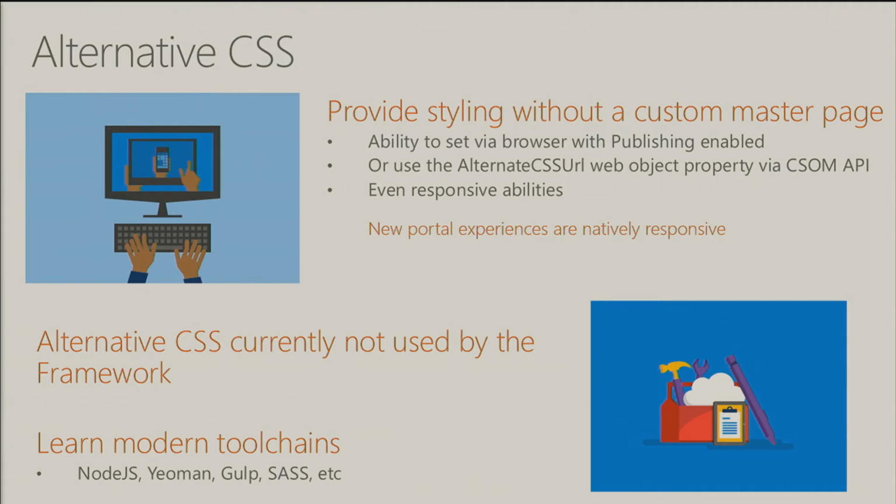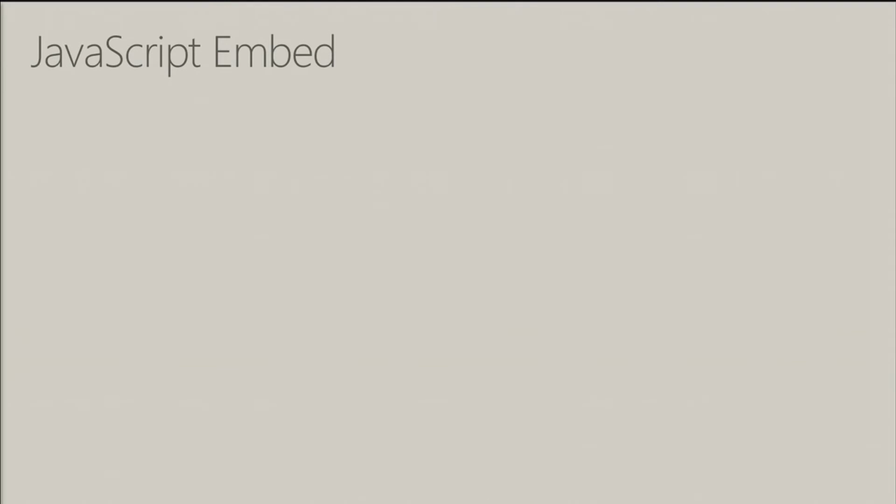In particular, that's Node.js. You're going to start with this back-end network application framework that the framework is also built upon. You're going to use modern tools such as Gulp. You're going to use Sass instead of CSS. And we're going to do that in our demo. I'm only going to show you so much of the code, but if you download it, you'll see I'm using all of these technologies to pull together all of my custom CSS, which I hope you'll be a little impressed with what we're able to do with just alternative CSS. And we're going to then deploy that using Node.js.